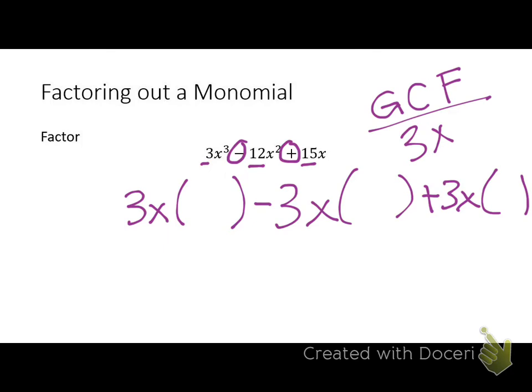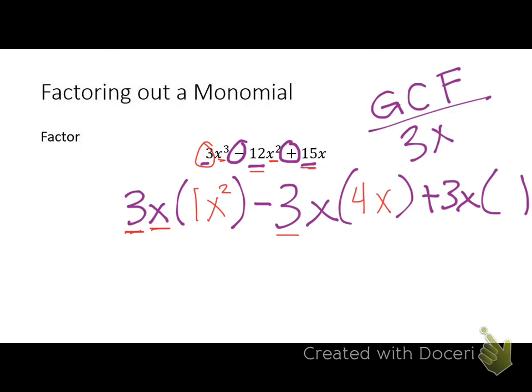So in this case, what is 3 divided by the 3 over here? Well, that's 1. And then I took away 1x from this x cubed, which leaves me with an x squared. Same thing for 12. What is 12 divided by 3? Well, that's going to be 4. And I had x squared, but I took away one of those x's, so I just have 1 left over.